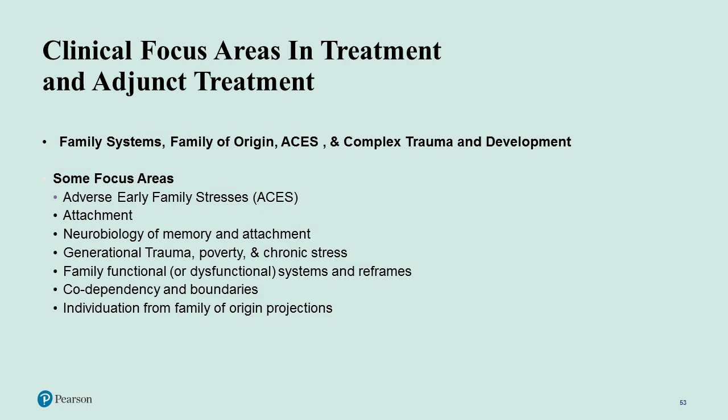All right, so other clinical focus areas for adjunct treatment include family systems, family of origin. ACEs, if you're not familiar with that, is adverse childhood events. This is basically the more exposure we get to things like domestic violence in the home, broken families, addiction, mental health problems in the home, the more it increases our risk for developing medical problems and behavioral health problems later in our life. This was developed through early adverse family stresses. This was developed through the Kaiser Foundation and NIH, looking at longitudinal data on early morbidity, and this kind of grew out of that.